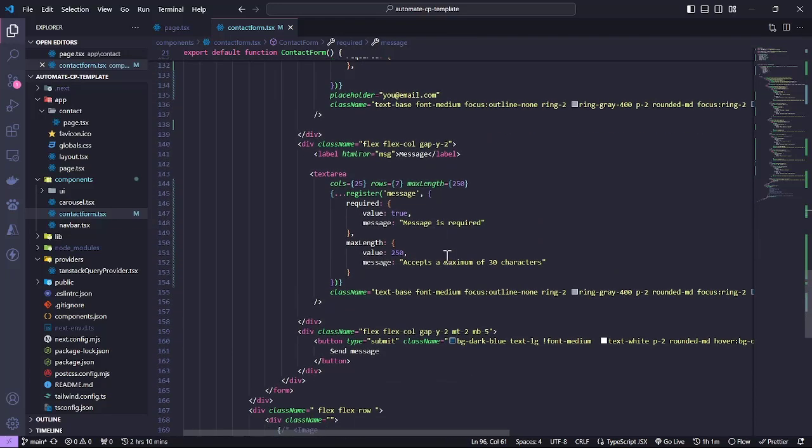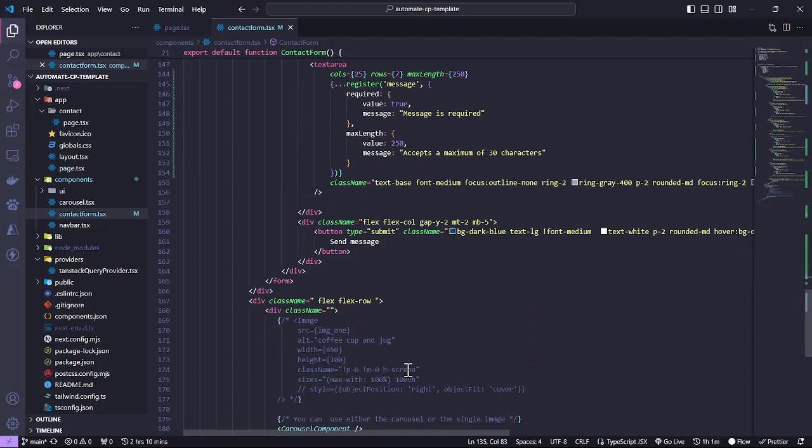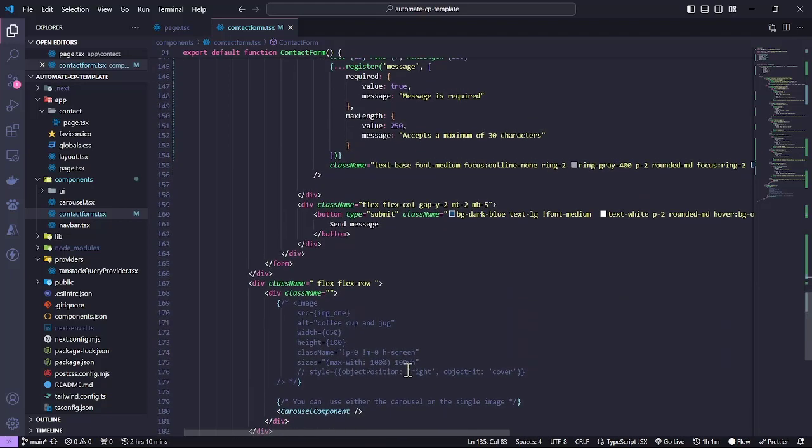So there's the message subject. Subject is required. Then I'm going to change the placeholder to example. Right. So we are done with this.